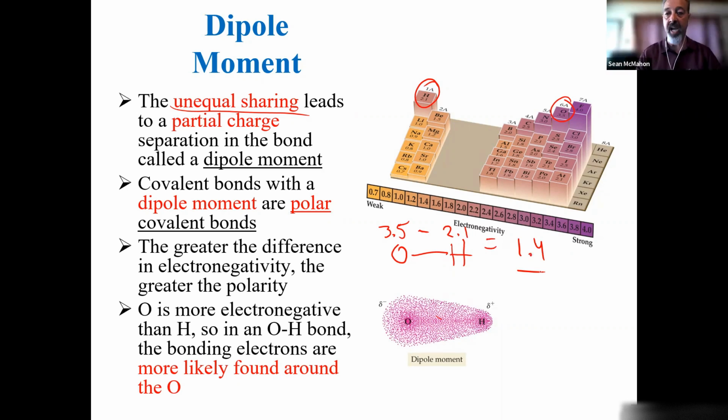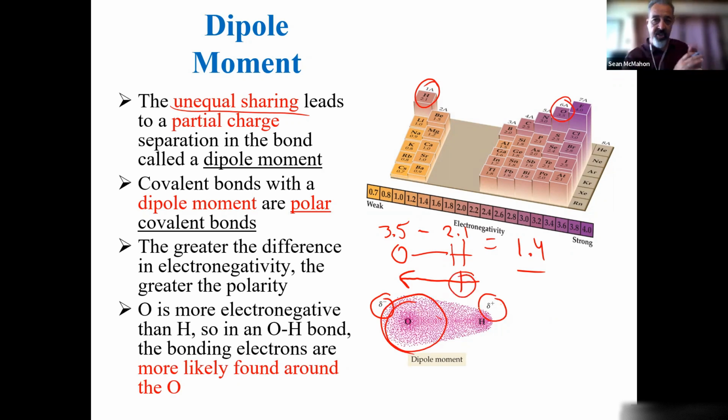So it creates what's called a dipole. What do I mean by a dipole? A slightly negative end and a slightly positive end. In that mole view, they were using arrows. The arrows show where the electrons are being pulled. So the oxygen is more electronegative. It's pulling the electrons, and the hydrogen's losing. So the electrons are going towards the oxygen, greater electron density, and the tail of the arrow looks like a little plus sign because the hydrogen, as the electron is being pulled away from it, is almost becoming positively charged. It's a partial positive charge.